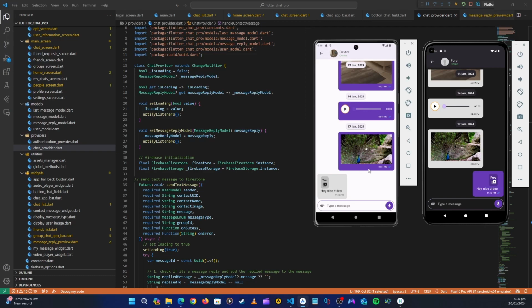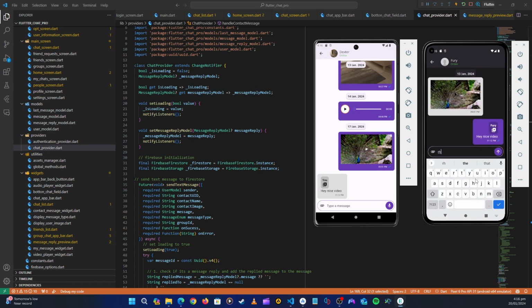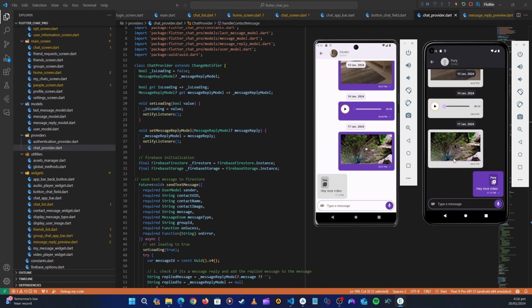When a user long presses on the widget, they can see the reactions button, then they react, and then we can show those reactions here. And then we're also going to put the typing listener here. If the person you are talking to is typing, like in this case this one is typing, we should see here that he's typing. Okay, so we can also have another icon here to bring up our emoji, so that we can put our emojis in our messages.